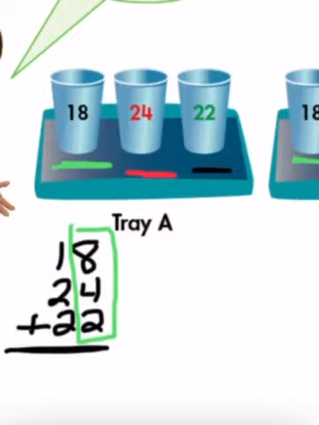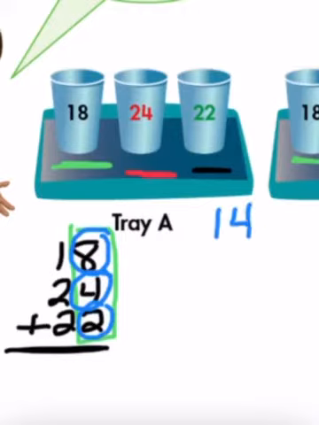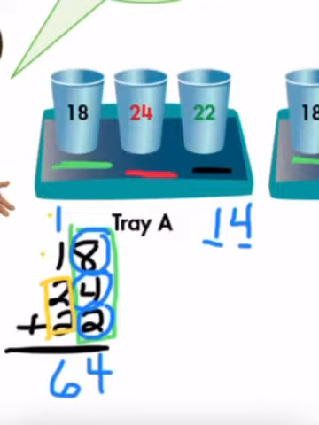I always like to look for numbers that are easy to add or that make groups of 10. And wouldn't you know, we have a group of 10. 8 plus 2 is 10. And then I can add 4 more and I get 14. So when I write that down, 14 has 4 ones. It also has a 10. And so I put my 10 up here. Now I can include that when I add the tens column. When I add my tens column, there's 2 plus 2. I know my double facts, that's 4. And then I just add 1 more is 5, and another one is 6. And I get 64. 64 for tray A.